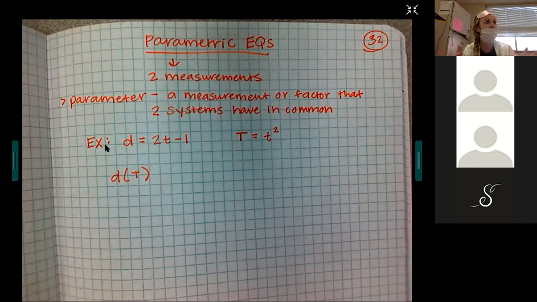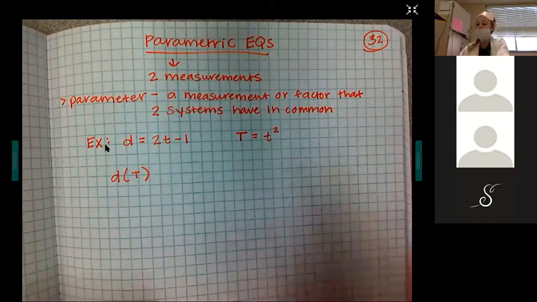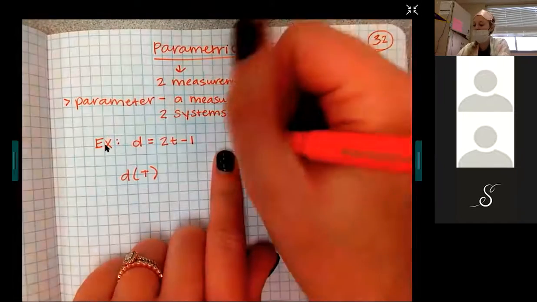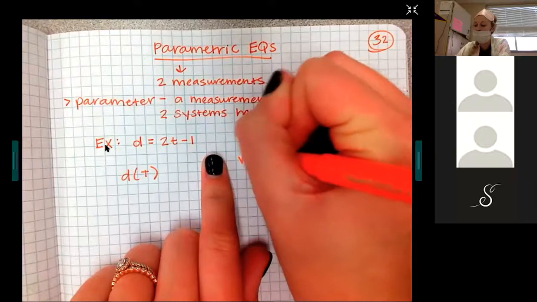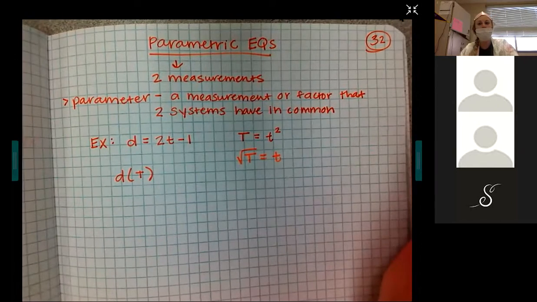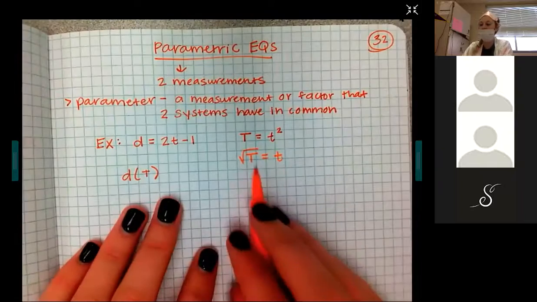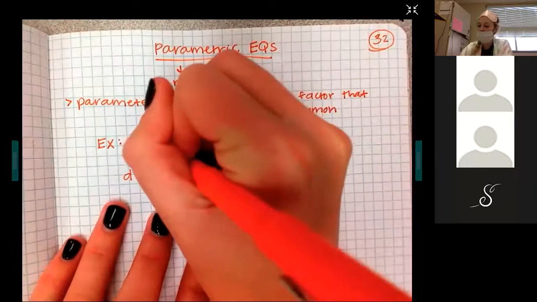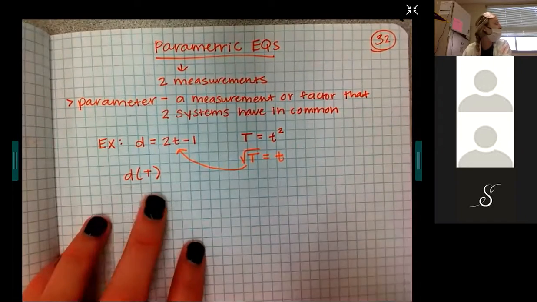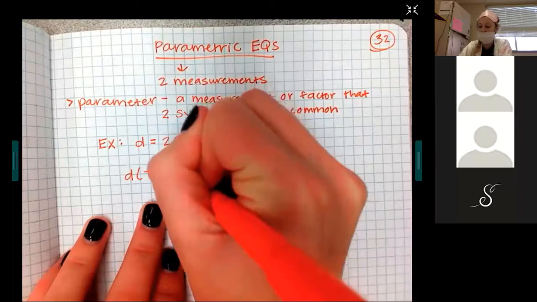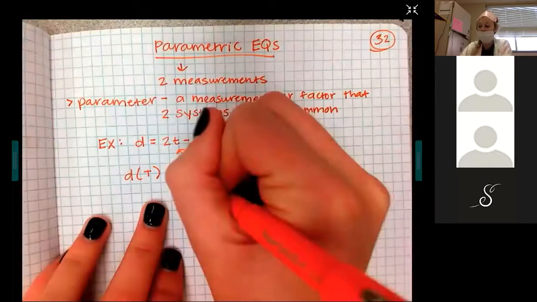It's low-key math one, to be honest. Like solve one, put it in the other one. How would we solve this for lowercase t? Take the square root of both sides. So the square root of uppercase T equals little t, right? And so now where can I substitute this in? Good, right here. So Daniel's distance, depending on the temperature, will be 2 times the square root of big T minus 1.